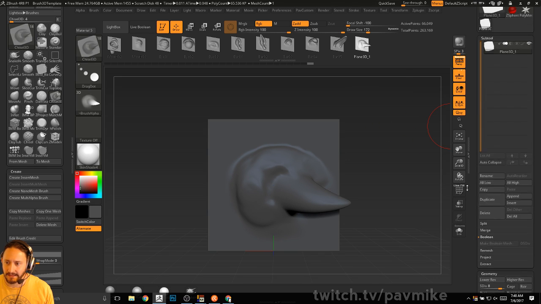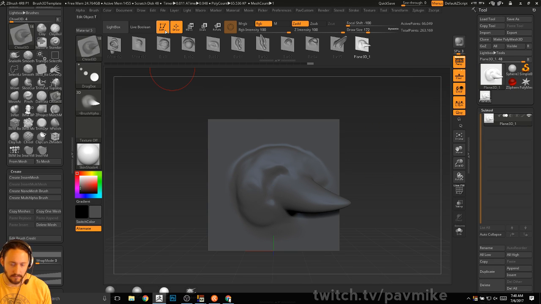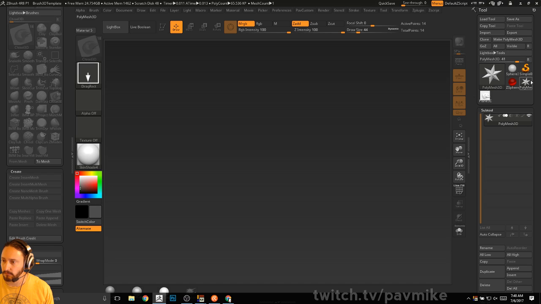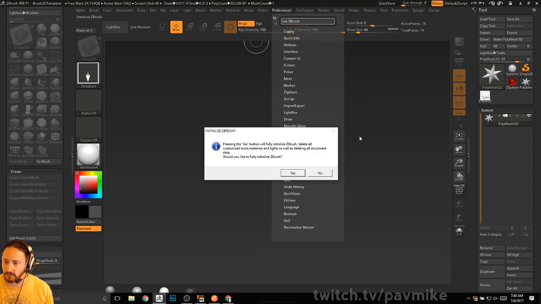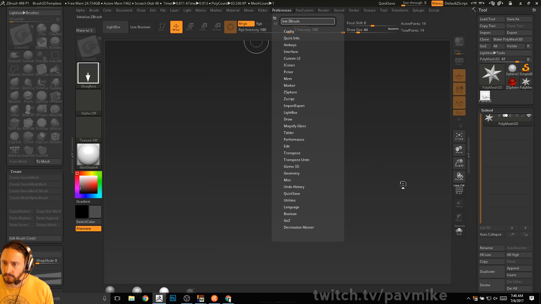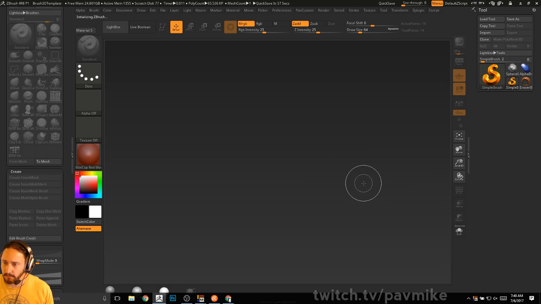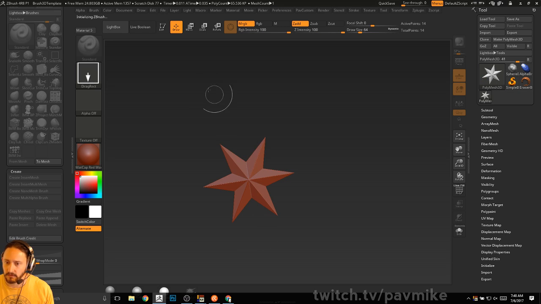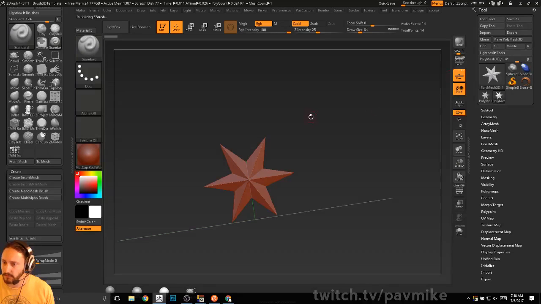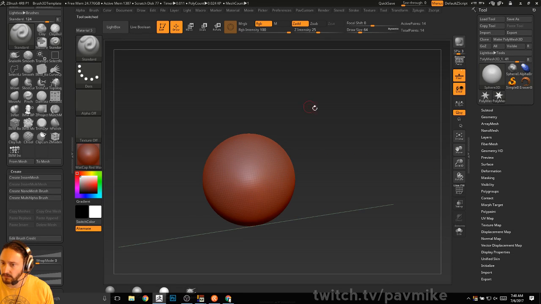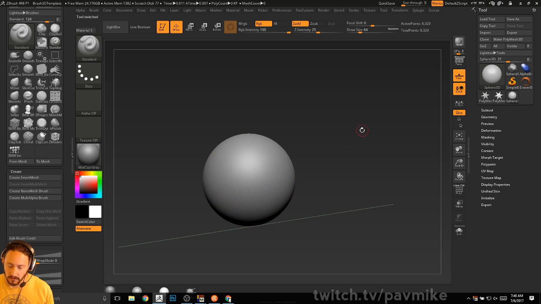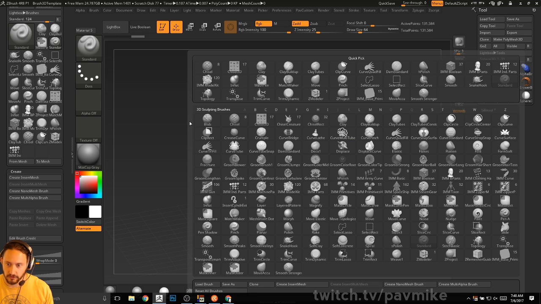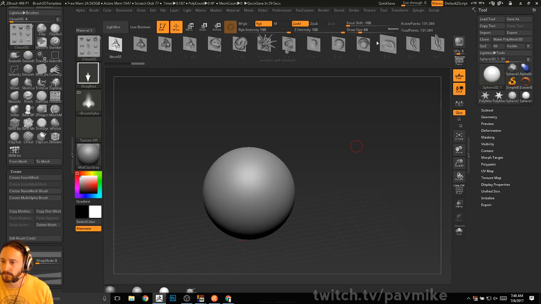As far as getting that out of there, let's say we didn't have this scene anymore and we just had our displacement. We go to Preferences, Initialize, and you want to get that back. Let's go back, make Polymesh 3D here. Actually, let's swap that out to a sphere. Brush, Chisel 3D.